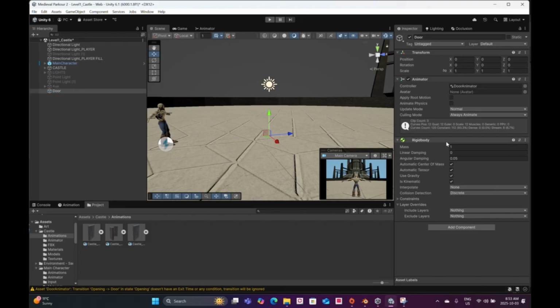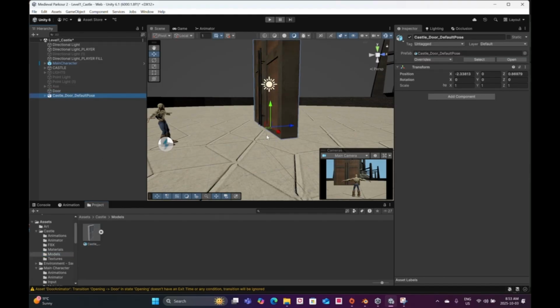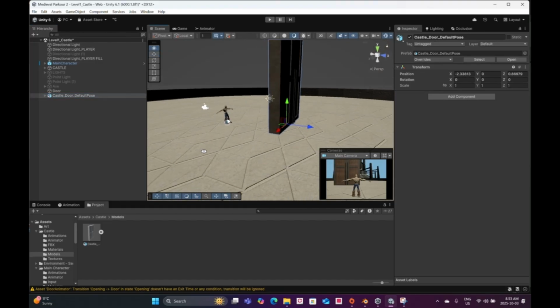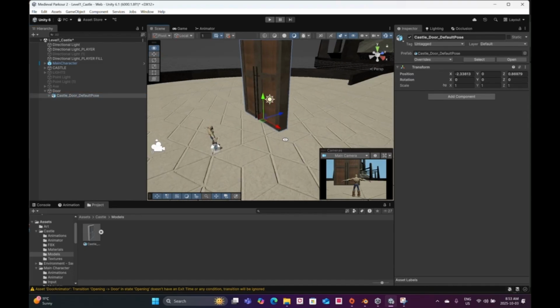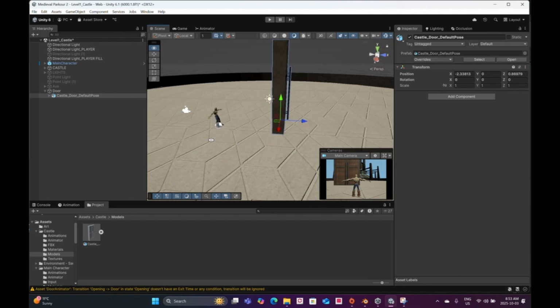Actually, I'm going to leave this out for now. To this, I'm going to add my castle door. First, it needs to be parented.